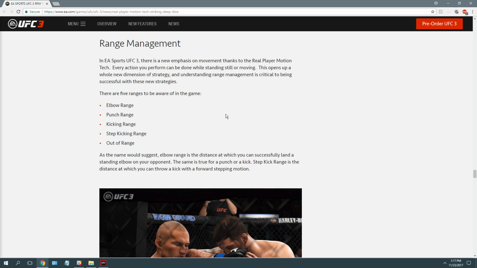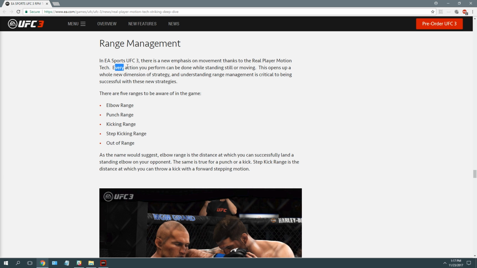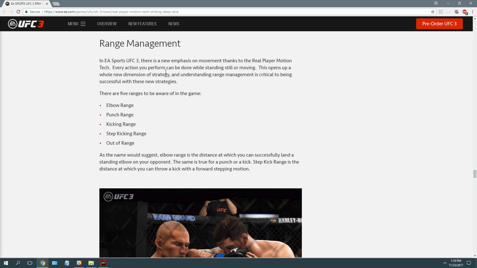Range management. Oh, I love this also. Probably my third favorite thing. In EA Sports UFC 3, there is a new emphasis on movement thanks to the real player motion tech. Every action you perform can be done while standing or moving. This opens up a whole new dimension of strategy, and understanding range management is critical to being successful with these new strategies.